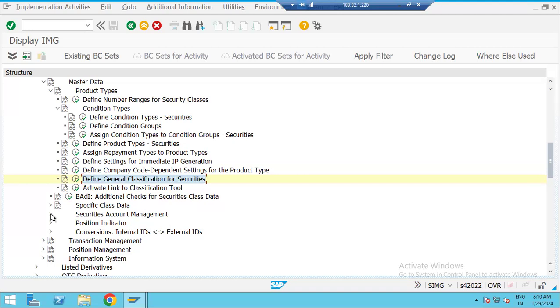We can just update it automatically. SAP will take that into consideration and create the class ID, which is the master data relating to that particular equity, and then it will create the transaction and settlement also. Then you only need to execute TBB1 for FI posting. Both are there. Manually you can do it, or automatically through integration.